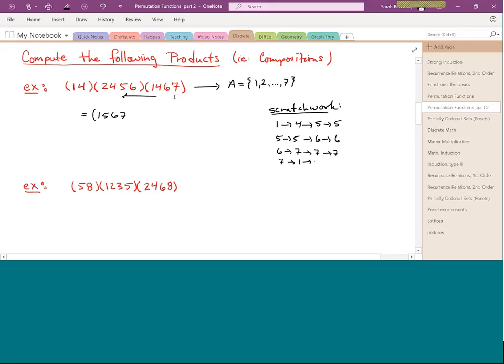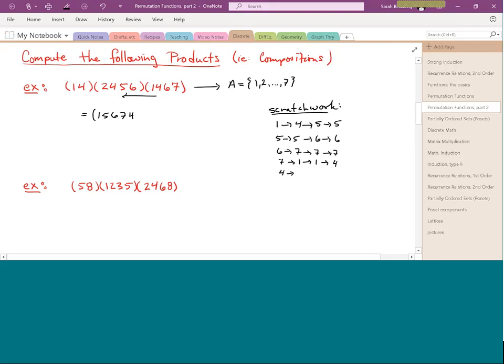In the middle cycle, there is no 1, so 1 stays the same. And the leftmost cycle, 1, oh, almost. 1 actually is going to change. So 1 here would get mapped to 4. So this tells us our 7 is going to get mapped to 4. Then we grab our 4.